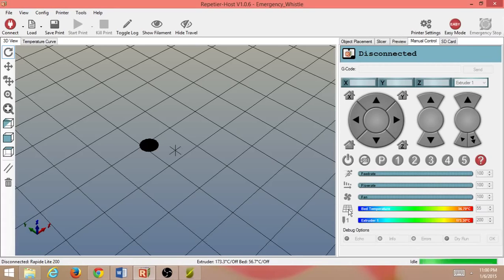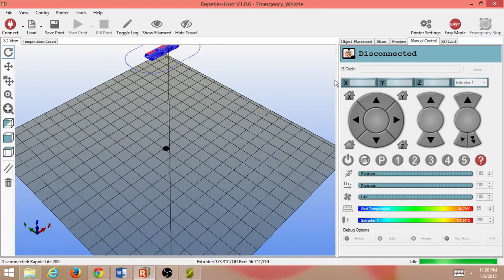One thing to note about the bed temperature is when you go to start a print and it's going to start to heat up, you can come to this screen here when you hit start print, and you can see it start to heat up. It heats up very fast. And I'm not sure that it actually gets to the temperature it says it is on the aluminum on the top.